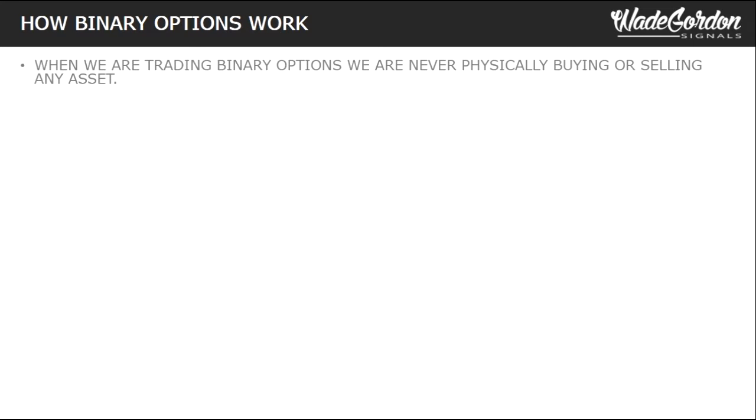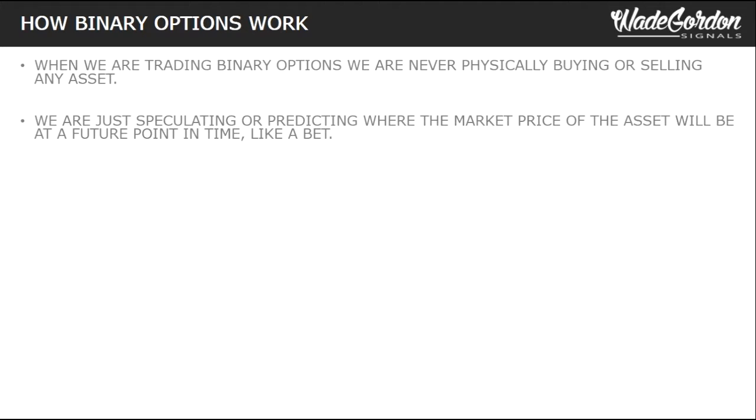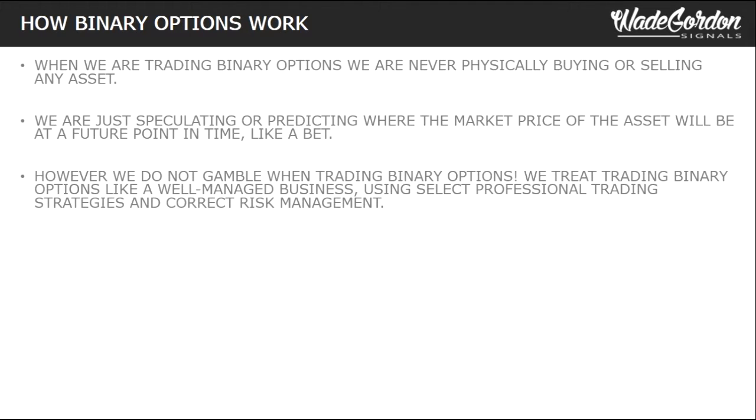What's important to understand here is that when we are trading binary options, we are never physically buying or selling any asset. We are just speculating or predicting where the market price of the asset will be at a future point in time, like a bet. However, we do not gamble when trading binary options. We treat trading binary options like a well-managed business, using select professional trading strategies and correct risk management.